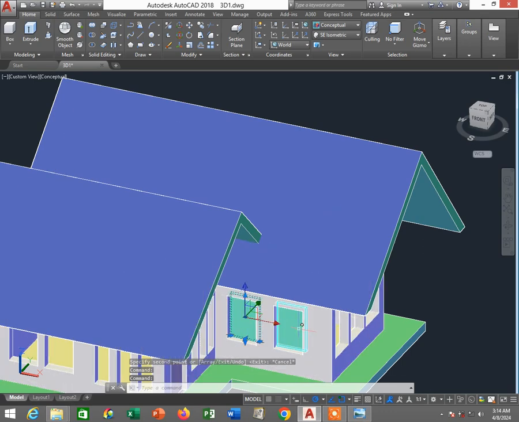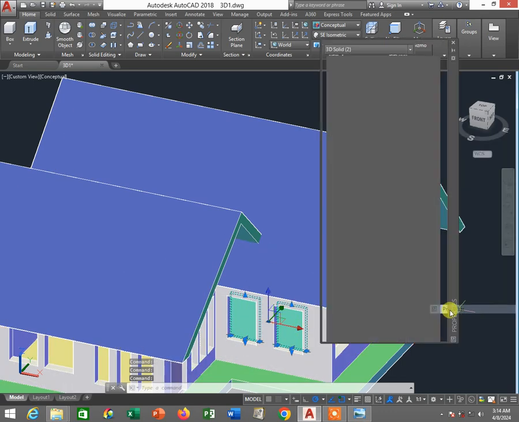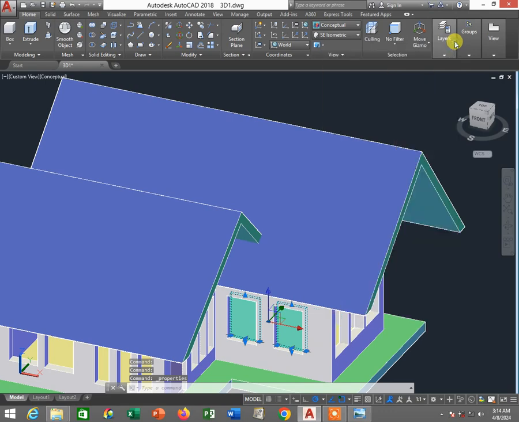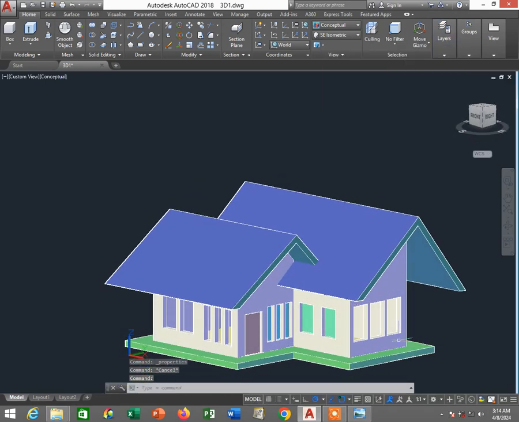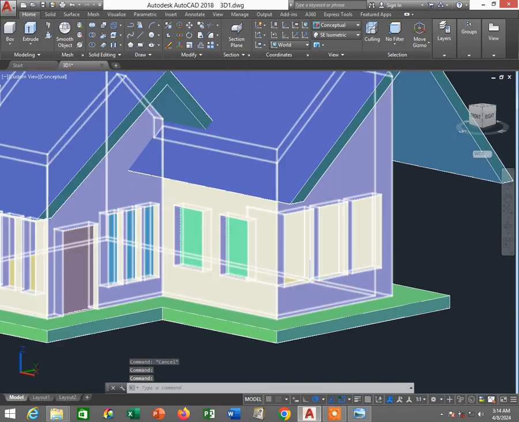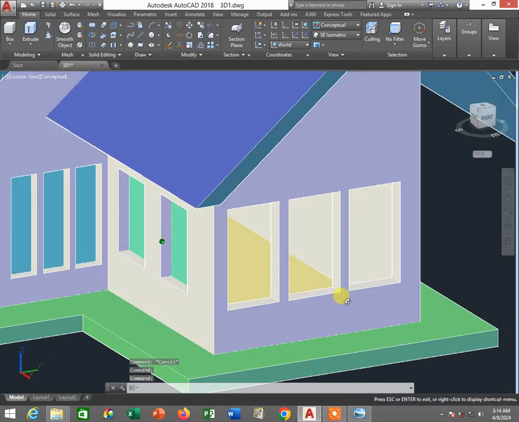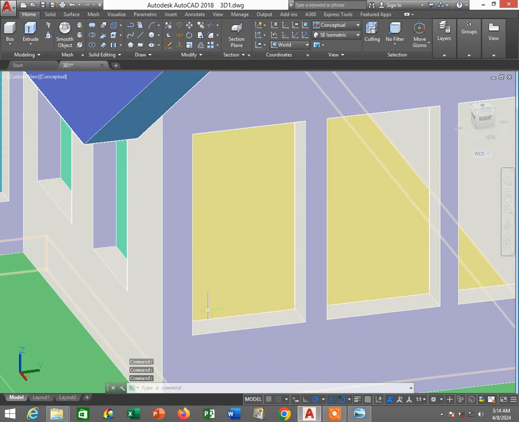So this one actually I did use cyan or light blue as my color. So I will draw another box over here to represent its glass. So I type BOX, enter. So just click over here.